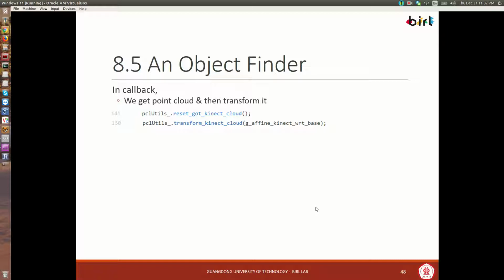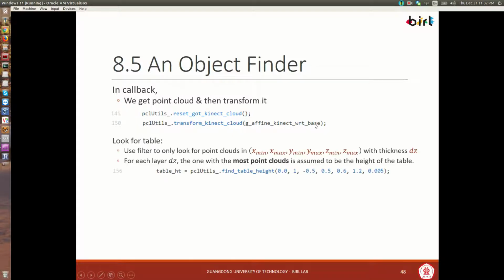In our callback, that's where we're gonna actually get the point cloud by calling this method we've used before, and then we're gonna transform the connect cloud by using this transformation that we got here. So we get a new coordinate system. We expect the z values to be the same.